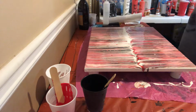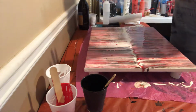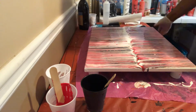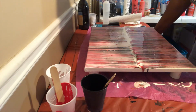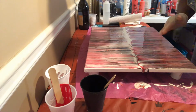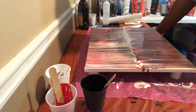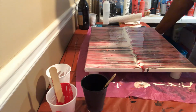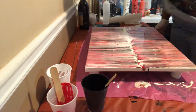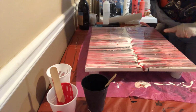But all in all, what I may do is put some more of the real red down here, very lightly go over in spaces, because I do like the way the shading here is. And so you just have to torch and look and torch and look. I don't really want to move it because I don't want to make the lines any wavier than what they are from the paper towel. But I do like it. And yes, I could come back with the red, because I could truly see there's not much paint here.